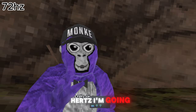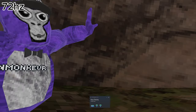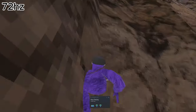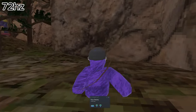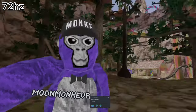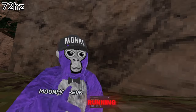This is 72 Hz. I'm going to vertical up this wall as far as I can. I didn't go that high. I'm not very good at verticaling. I'm gonna try wall running.